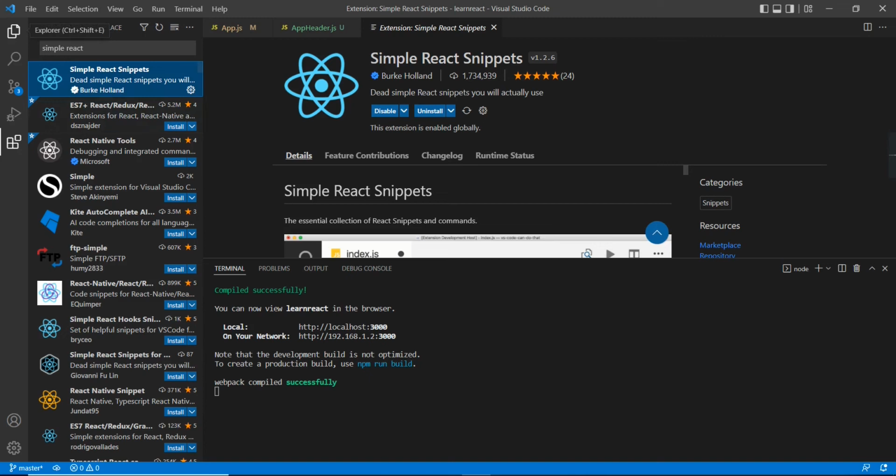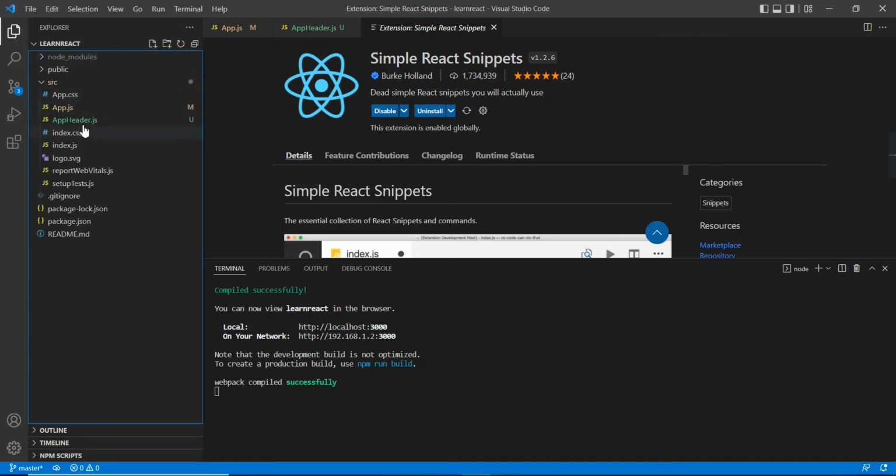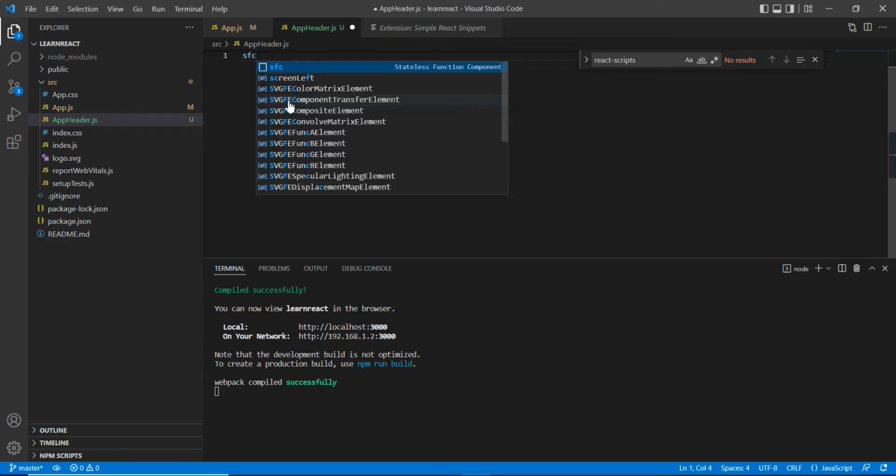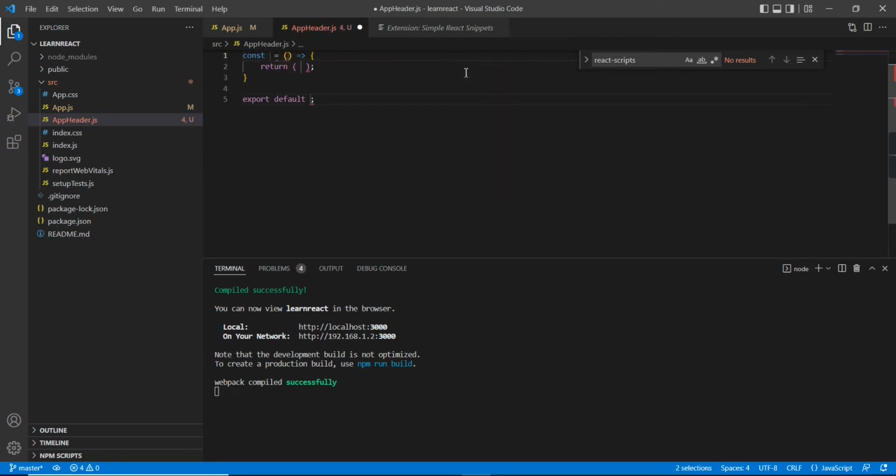Once it's done, go to the JS file and just type sfc. Then it automatically comes up as stateless function component, then press enter. Here you can provide your component name. The first letter should be capital, then it's fine. So app header.